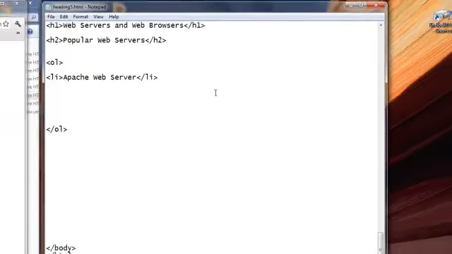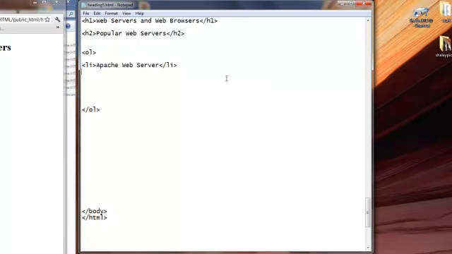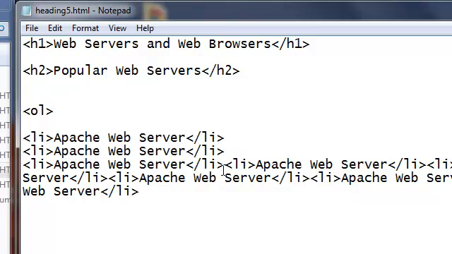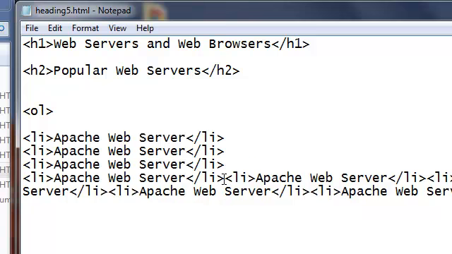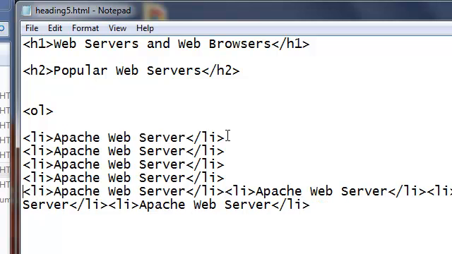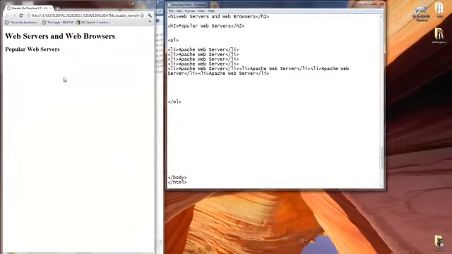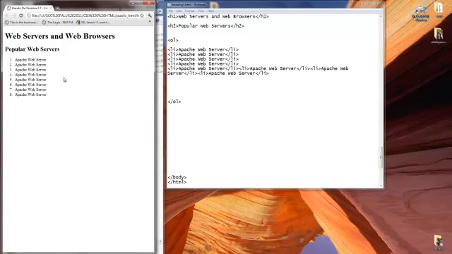Now you can type all this, but copy paste is also going to be your friend, because you can copy paste a bunch of things and then just kind of edit it a little bit so it's easier for you to look at. But keep in mind that none of these enters that I'm hitting here have any effect on the display of my page, and I'll show you what I mean by saving this and hitting F5 to refresh my browser.